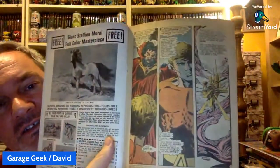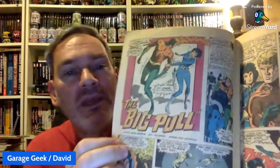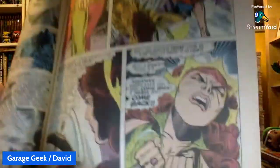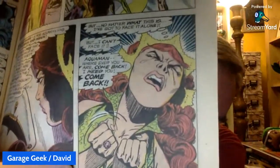The interior is a triptych, and this one is from 1970. So I was 2. And the big pull. Oh my gosh, I read this one. I remember reading it. Look at this. Look at her face here and here. I mean, this stuff is... Oh yes, I remember reviewing this. Look at her. You can see right up her nose. Yeah, I remember reading and reviewing this, but now it's going into Mylar.